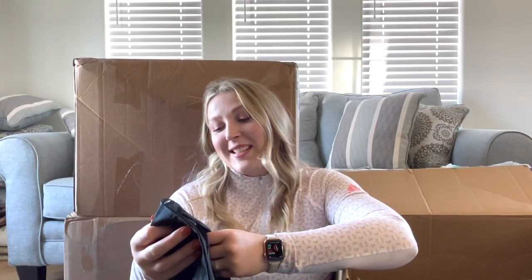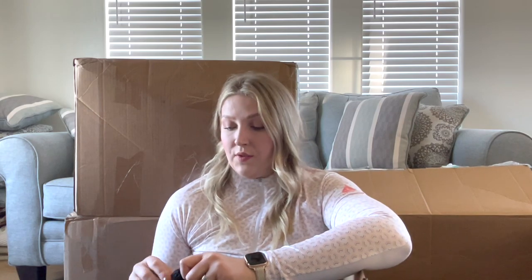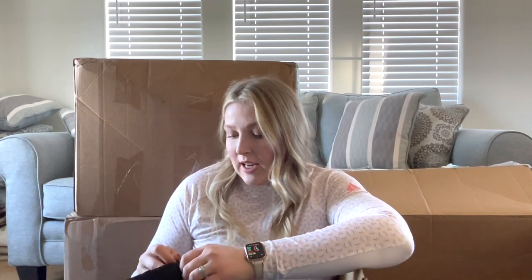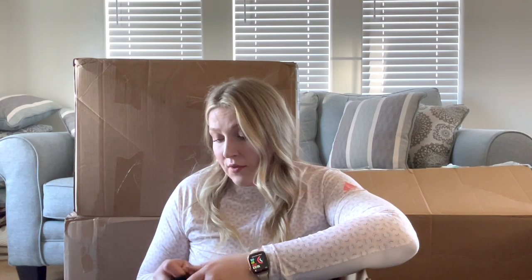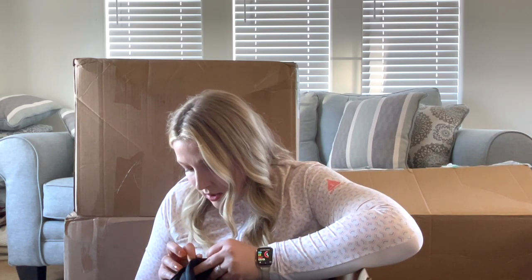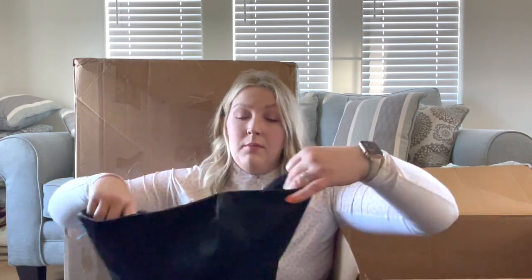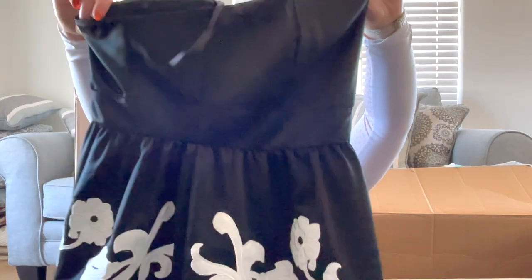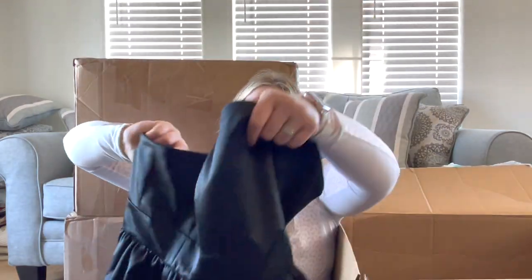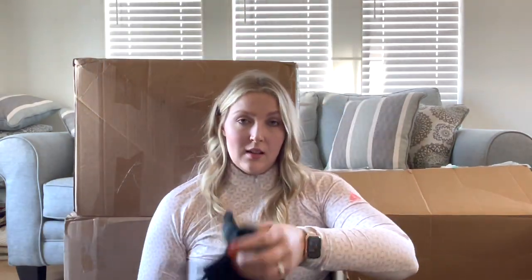This is a White House Black Market size 8 dress. Let me just zip it up. I love the feel of this. This is gorgeous. It's definitely an older tag of theirs. Oh, I hate it when dresses do this. It's right where the stitch changes. Oh no, maybe there is an issue. There is an issue there. So we're gonna get rid of this one because the zipper does not work in the back. It's getting a hole. How do you even, oh, it's on the side. Okay, well, it's cute. But yeah, that's not gonna work.